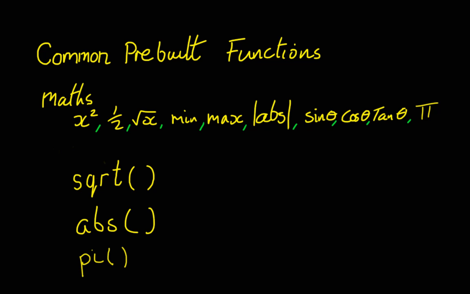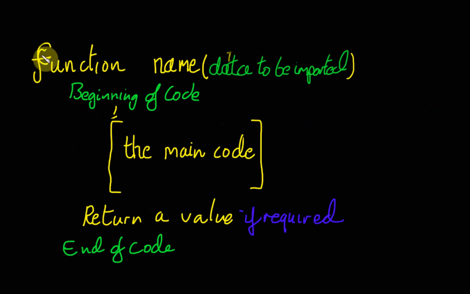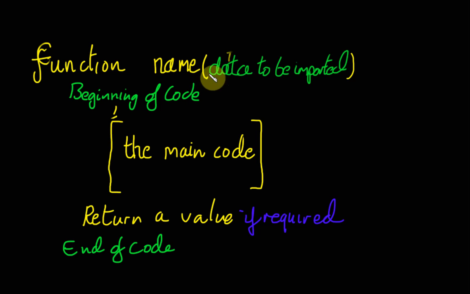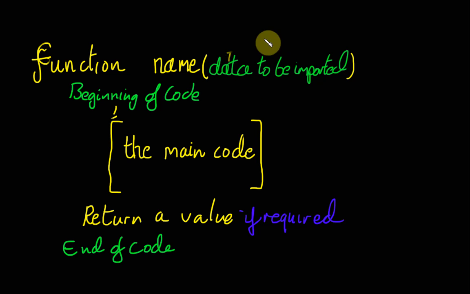Now I'm going to explain exactly how computing deals with these functions. There are some common rules. First thing is we normally need to tell our program that we're writing a function — we're making one. If we're going to do that, normally we say 'function', just to let it know it's a function. There is some slight syntax difference on different programs, but usually we just say function. We then have to give it a name. Immediately after the name you have to have a curved bracket — always, no space. You have the name and then you have a standard curved bracket. And if you have data that wants to be imported, then you type that data in there. But it will go inside that bracket, and then we close off with the closed curved bracket.